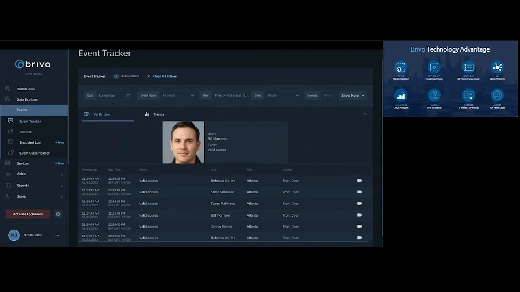With our platform, we have different patents. We have an open API that can merge with any of your existing security resources. We also have analytics within our platform that allow you to see what's going on with your different locations and your different visitors. And with anomaly detection and Brivo Video, you're able to see these things live and in action. So I'm going to go ahead and turn it over to my colleague, Michael, so he can take you through the platform. Michael, if you want to go ahead and get started.